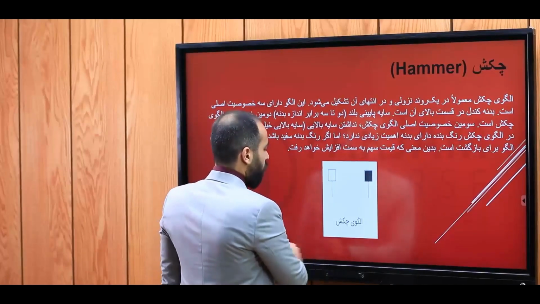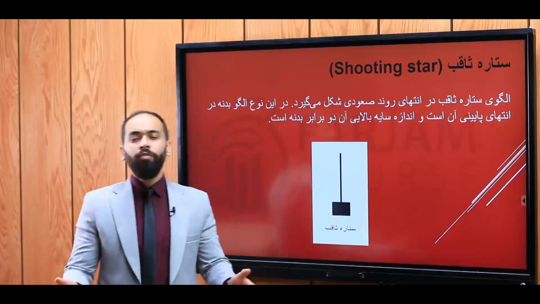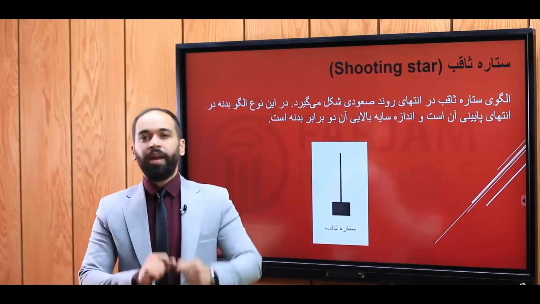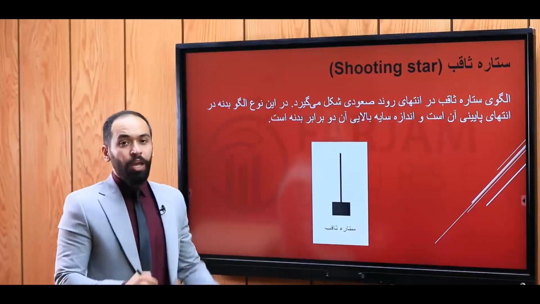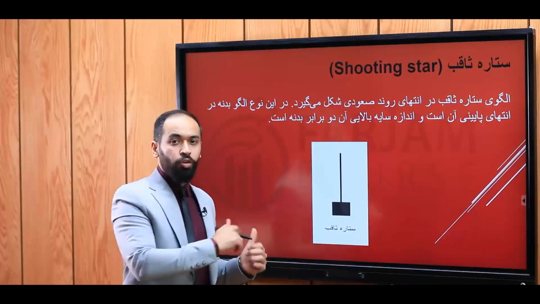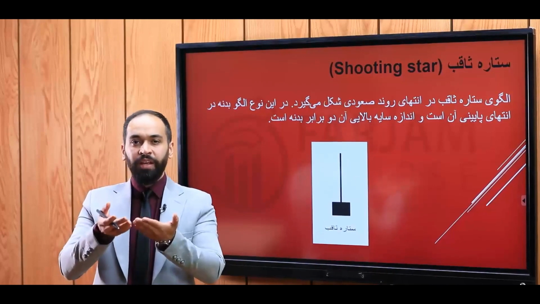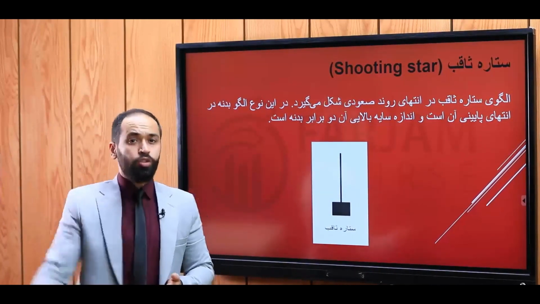Okay, the next type of pattern we want to talk about is this one. There's a very famous pattern called the shooting star, or the same as the falling star. Just take the hammer and flip it upside down. Here we see that the body has come down and then gone up, right? We expected, just like with the hammer at the end of a downtrend, that this coming down would indicate supply or weakness, meaning that strong demand has entered, and the analysis is that an upward trend is about to form.